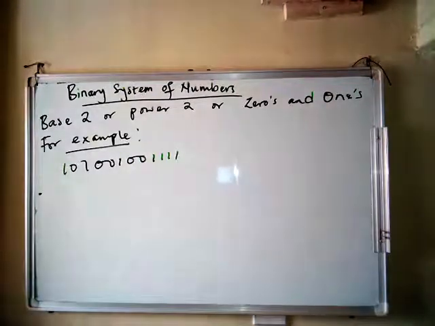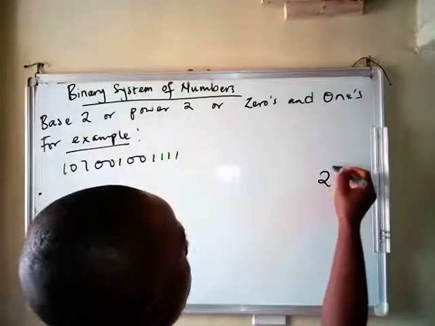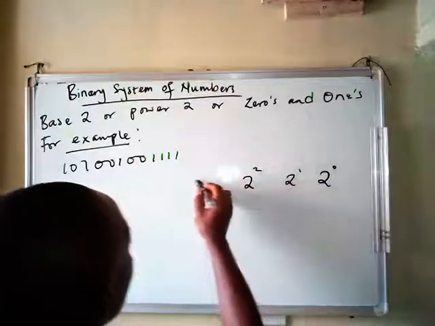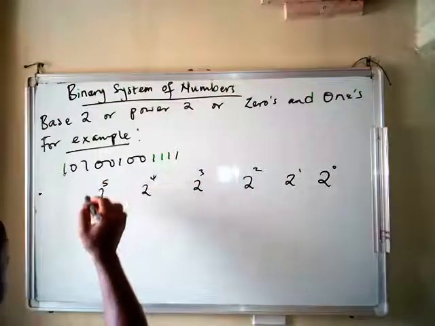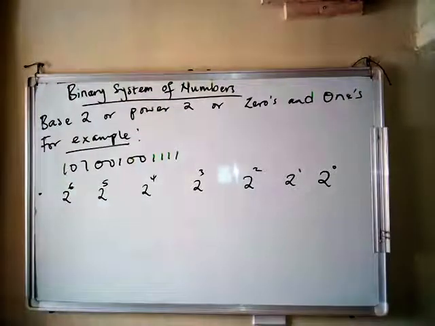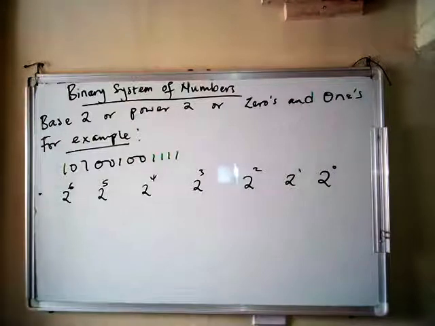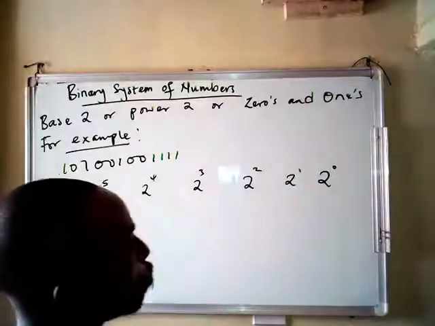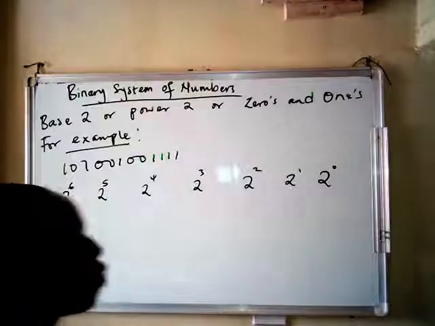So let's imagine you have a string of numbers. Let's say, for example, you have maybe 101, 001, 001, 111. You see that these numbers that you find here only appear in zeros and ones, right? So when you want to identify base 2 in any place, they only appear in zeros and ones.